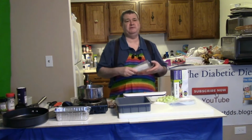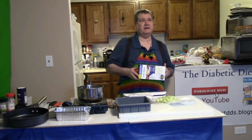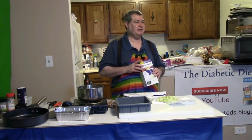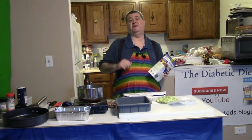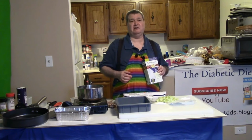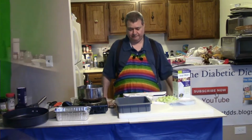It makes your food last 2 to 3 times longer than if you just use a regular bag, because air is what kills your food. If you've ever seen an apple or an avocado, as soon as you expose it to air, it starts to brown. Although I did see on TV that they have a new apple, which is yellow, that does not brown. So that's interesting. I'm sure they'll be expensive and be sold out.